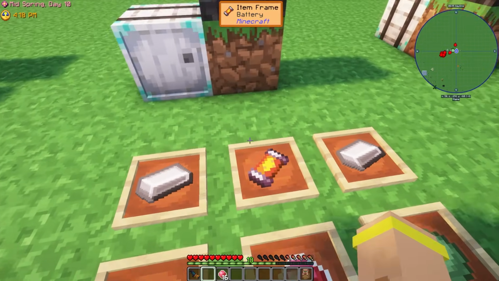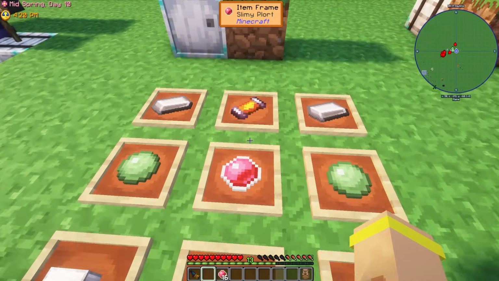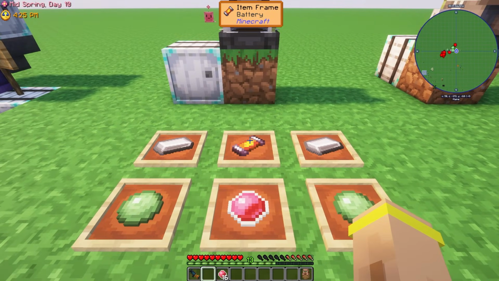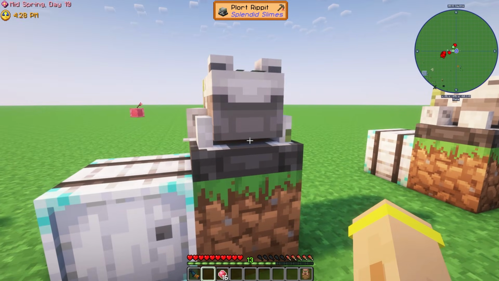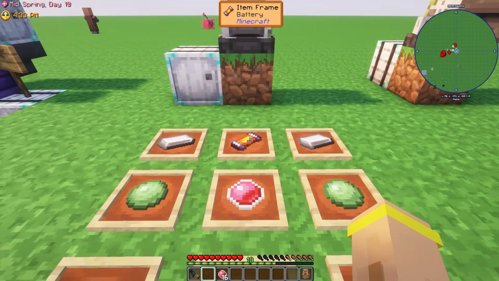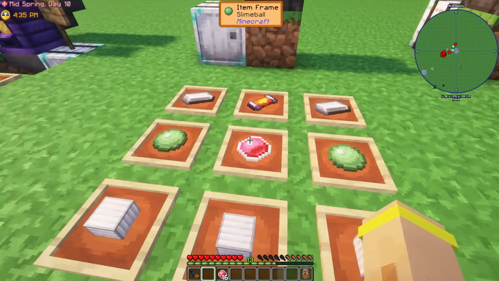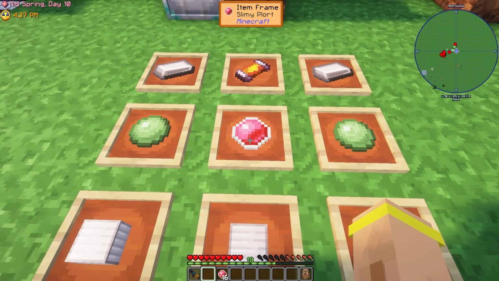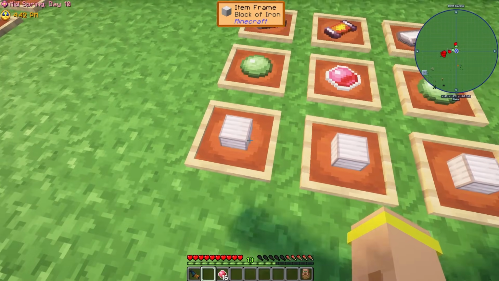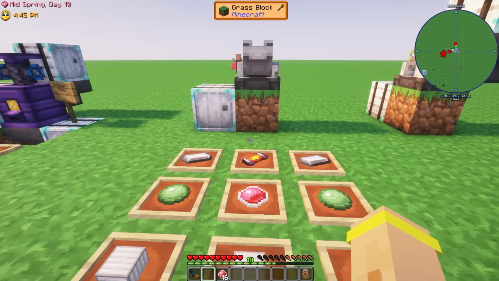But after, another expensive thing, but I say expensive, it's not expensive, it's just you got to get the battery from the random sources, but it's the plort ribbit. And you'll need 2 iron ingots, the battery, 2 slime balls, any slime plort, I recommend just using the slimy one just because it's the easiest and cheapest. And then 3 iron blocks.